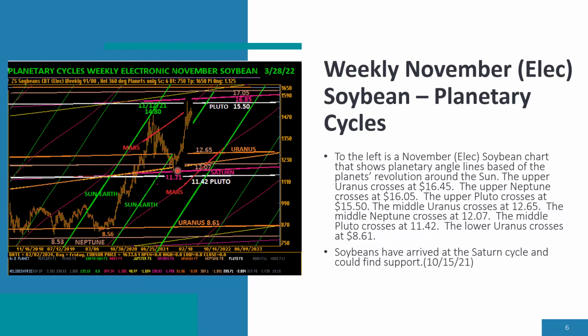But the main thing to take away from this chart is this is what we like to see, and this is why we use planetary charts, because you will see these planet to planet rallies, and we had a Saturn to Saturn rally and the market stopped. Another indication that things can set back here. Once the market starts trading above these planetary cycles, we'll have to expand the chart and look at the next row up. Until then, look for some resistance with these planetary lines here.